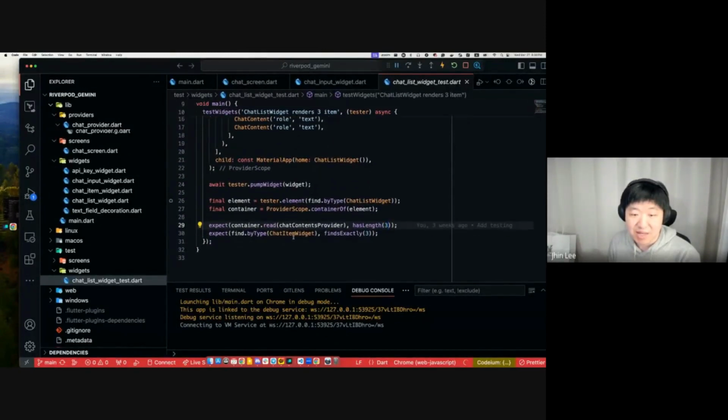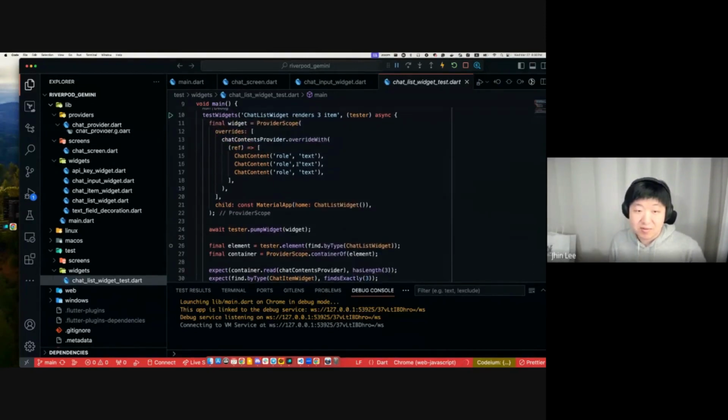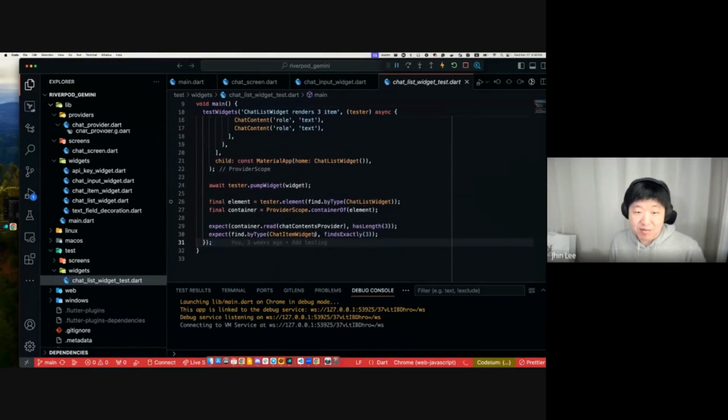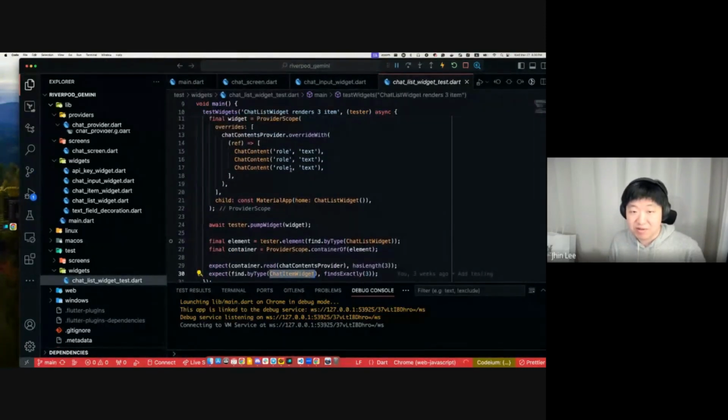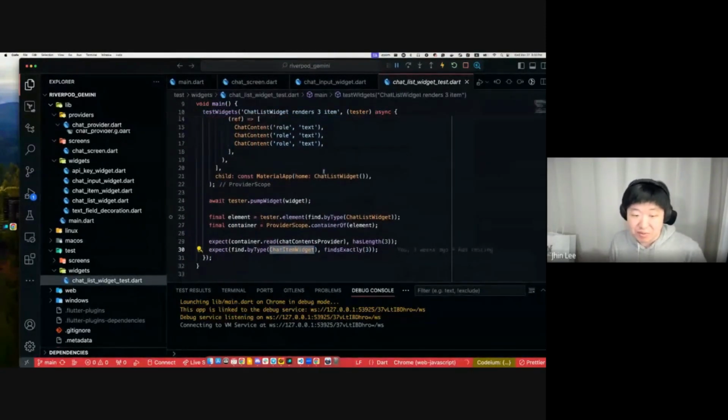And I'm also expecting that the chat item widget also has 3. The reason I'm checking this too is I want to make sure these widgets are rendered based on the provider. Because I have 3 items, I know the list builder is supposed to render 3 items, right?